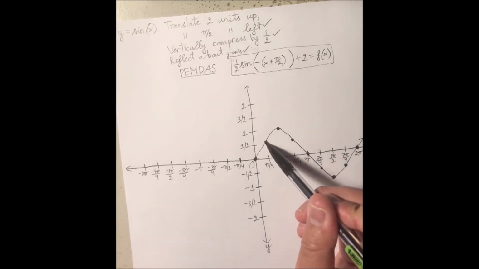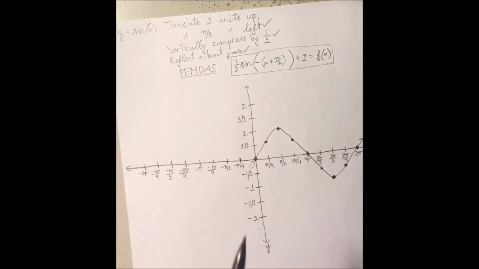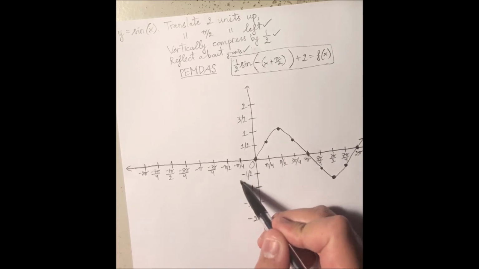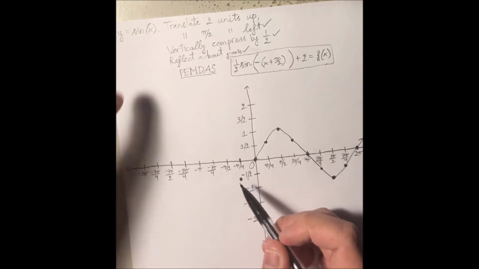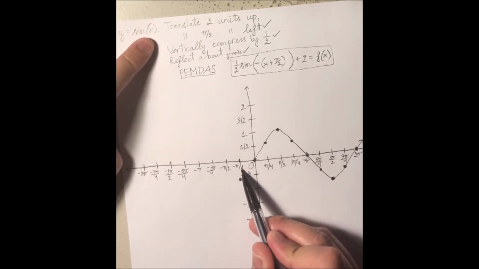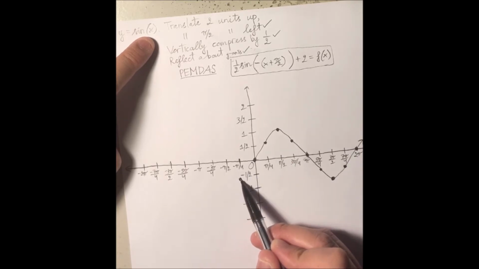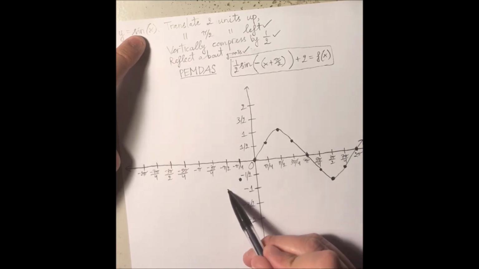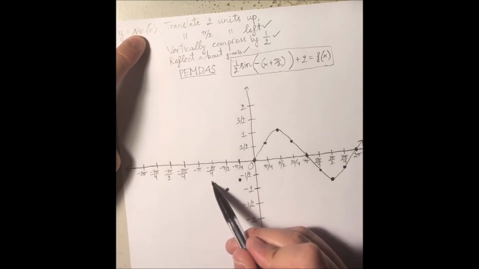Now, to go the opposite direction, it's almost like we take these points and we just go the opposite way. So, of course, if you go up this way, you're going to go down this way. So if this point is here, the opposite copy of it is going to be over here. And that is true because when x is negative pi over 4, sine of negative pi over 4 is negative square root of 2 over 2. When x is negative pi over 2, sine of negative pi over 2 is negative 1. When x is negative 3 pi over 4, sine of negative 3 pi over 4 is negative square root of 2 over 2.